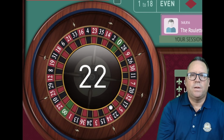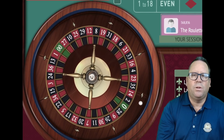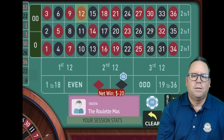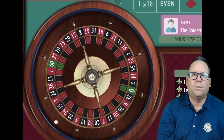Okay, that's a 22 black. It did lose. So we go to the opposite, which would be black for 20. No more bets. And I'm really liking the way that this betting system works so far. Let's see if this continues. And that's a 12 red. We lost, so now we go back to red for 40. No more bets. Now we're going to go back and forth until we get a win.